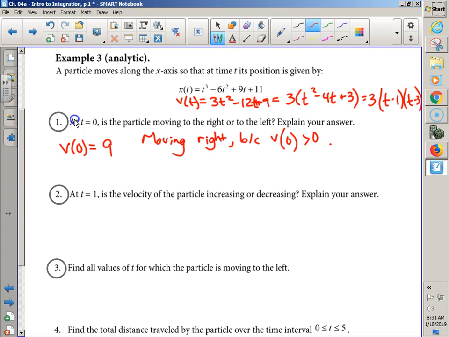Where did you plug in 1? Patricia said acceleration. Can you guys explain to me why she said that? And increasing, decreasing points to the quantity's derivative, right? So acceleration is going to be 6t minus 12. You guys good? Sweet. So what was a of 1? Positive or negative?